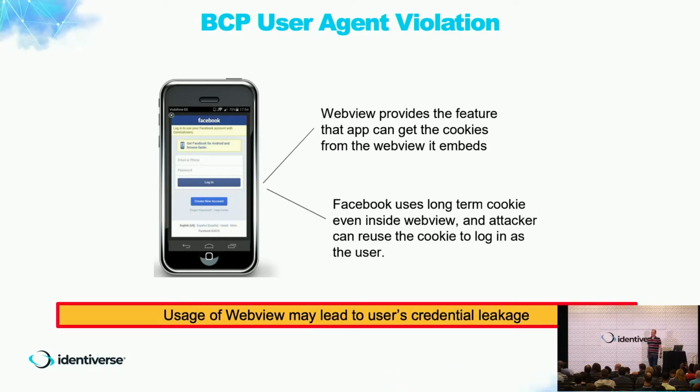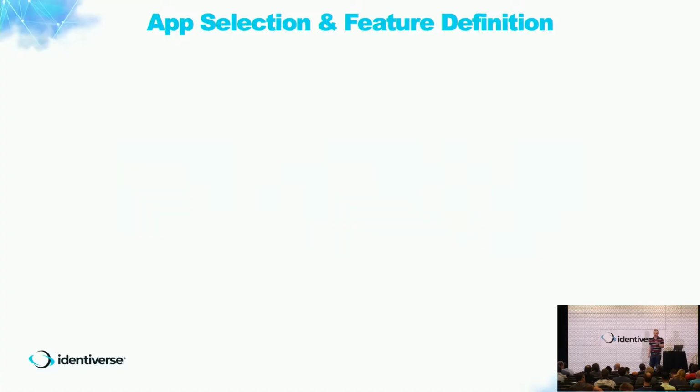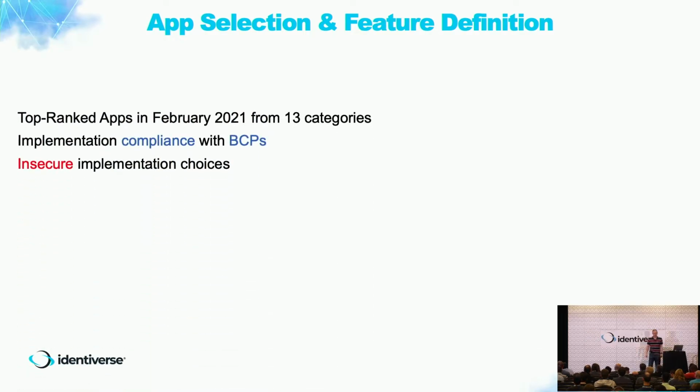So yeah, using a web view may lead to the user's credential leaking. We'll now talk about the actual analysis that was done of the Google Play Store apps. This was actually an academic paper that Amir and his team wrote, and it has been peer-reviewed and published and all those fun things. If anybody wants a link to it, feel free to ask me afterwards.